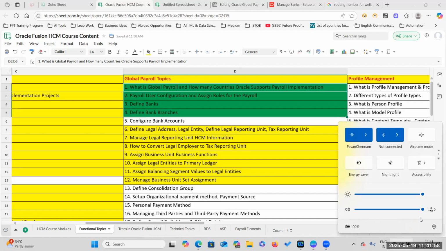Understood? So how will we restrict? With the help of roles: job role, duty role, data role. With the roles only we will restrict. Now I have created one user called Lakshman, and I'll assign: okay, Lakshman, you only take care of payroll. He is not entitled to do any kind of transactions apart from payroll. Within payroll also, I have asked you to take care of only the United States. You don't have any kind of access to UK payroll or Canada payroll or any other payroll. That is called a data role.